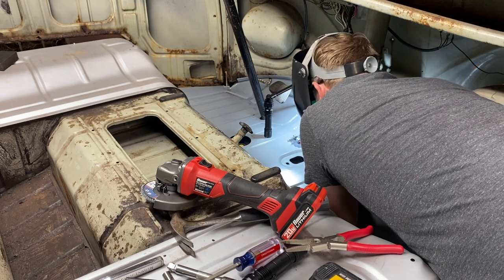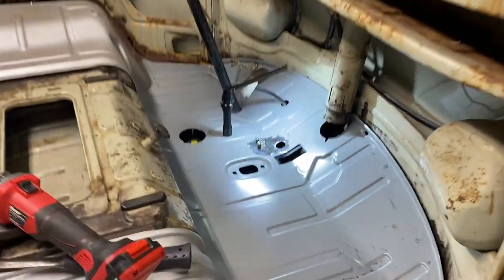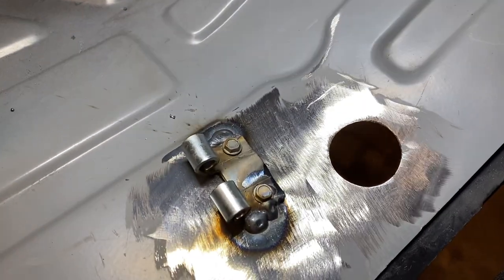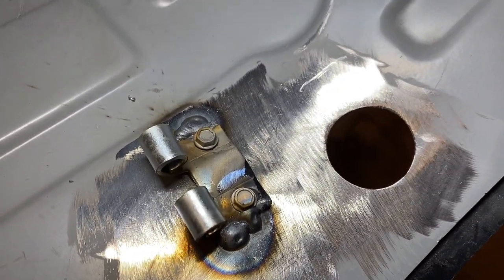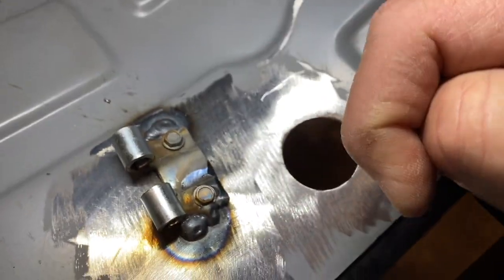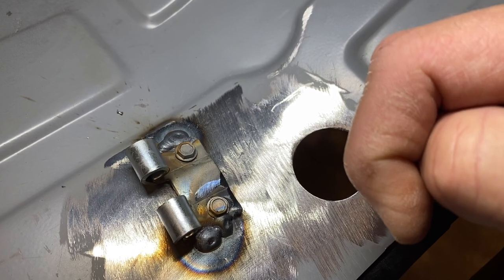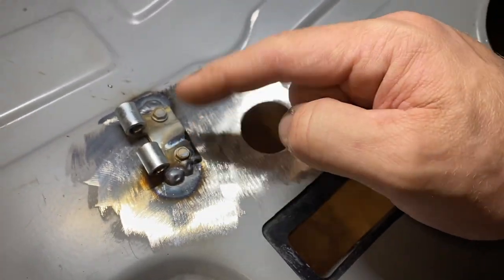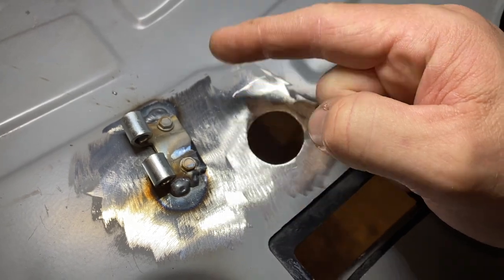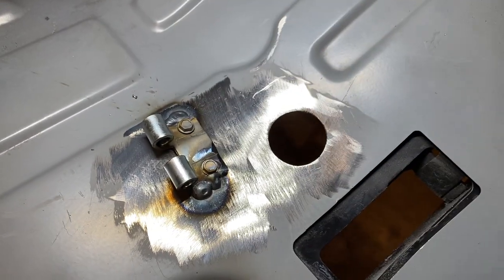Oh yeah, that feels better already. All right, guys, I think we have a much better result this time. It's not perfect, but it's in there. Honestly, it probably would have been fine with just those two screws holding it. It felt really tight, but if we go on a test drive around the block, I don't want to risk this thing popping out.